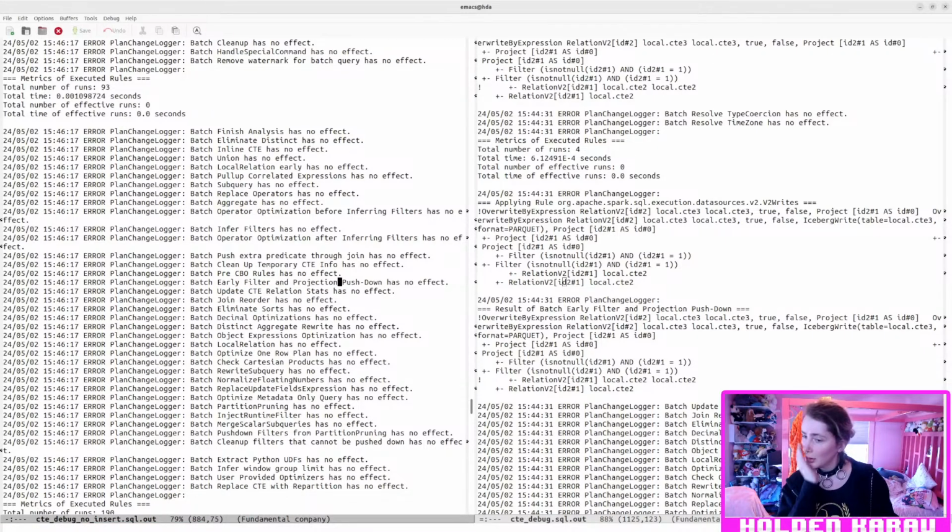Huh. Interesting. What? How can we push down a filter that isn't resolved or resolvable?